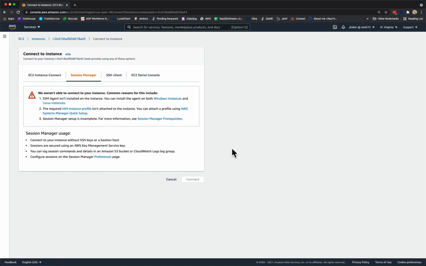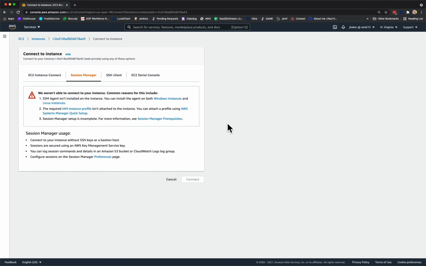And this private EC2 instance doesn't have a public IP address. So even if there was a route in the routing table through the internet gateway, the instance still would not be able to communicate out to the internet, because it doesn't have a public IP address.